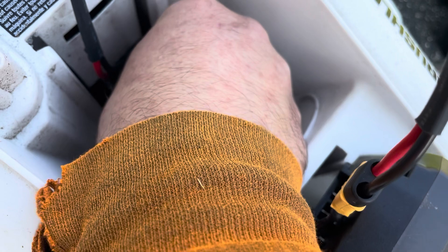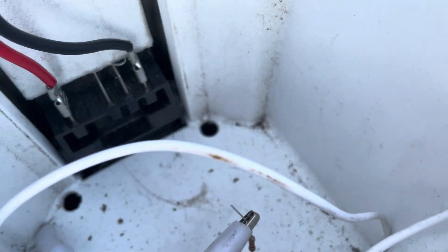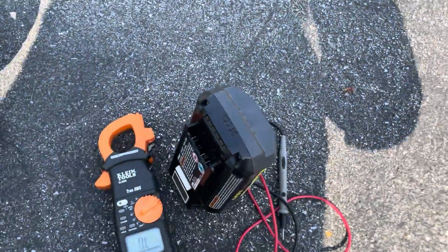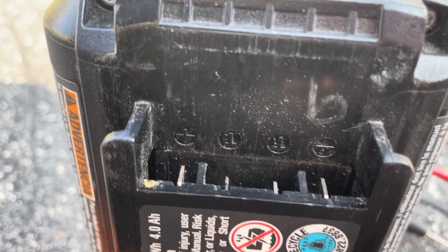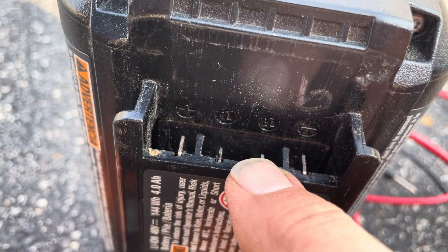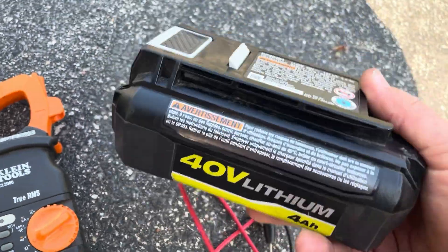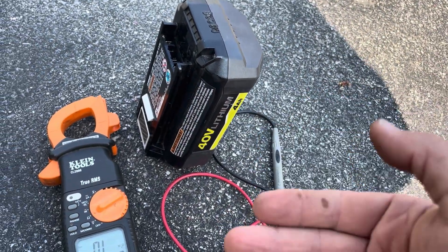When we look down in here, there's a couple of middle pins — those pins in the middle there — and on the battery they're marked T1 and T2. So there's some sort of a temperature sensor. On the Ryobi battery we can see there are male connections: positive, negative, and then T1 and T2. I figure those sense how warm the battery is to shut down the lawnmower if the battery is overheating, so it must have some sort of sensor in there which changes resistance with temperature.